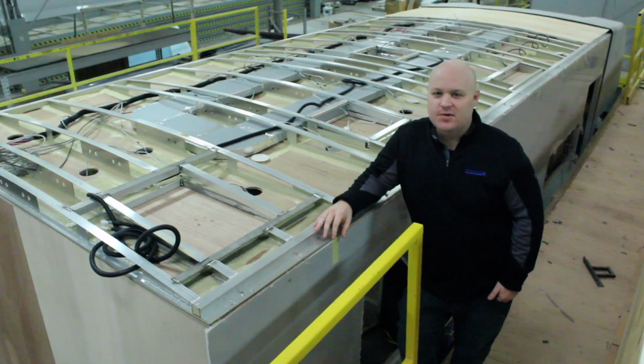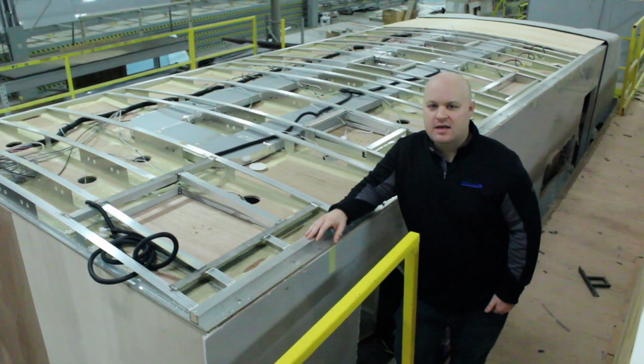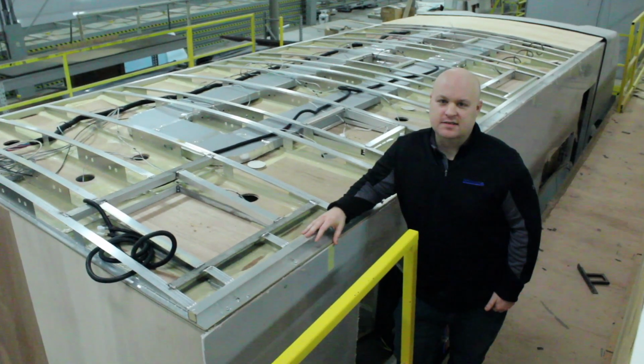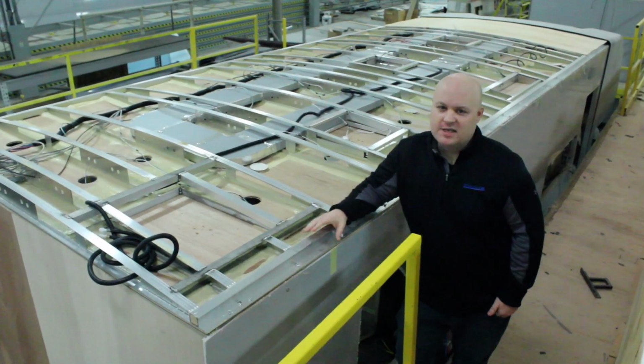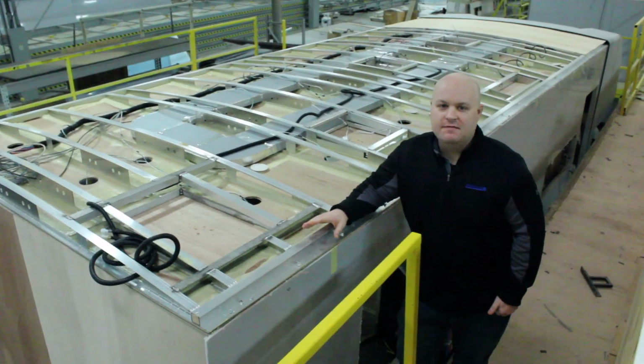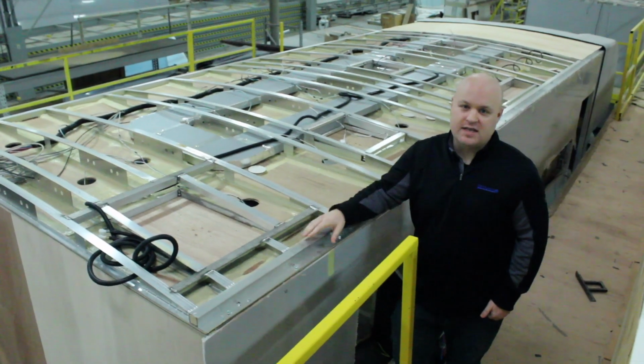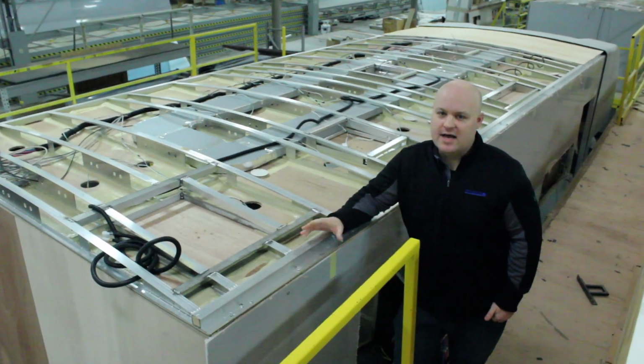Next, let's talk about the roof. This is where the Isata 3 Series really goes above and beyond the competition. The framing is just as important as the skin covering itself. All Dynamax products feature evenly spaced aluminum roof trusses with residential fiberglass bat insulation rather than a couple aluminum cross frames with styrofoam insulation, which will break down over time.